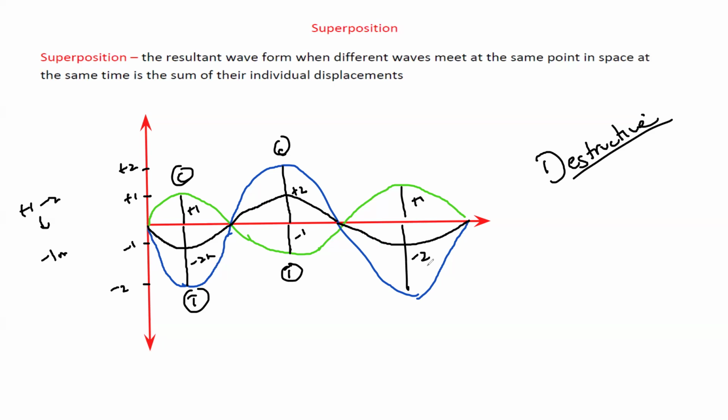And we call this type of interference, or combination, a destructive interference because the two waves try to cancel out the effect of each other. So when a crest joins with a trough, it is destructive. But when a crest joins with a crest or a trough joins with a trough, then it will be a constructive interference, where the amplitude of the resultant wave will increase. Is it clear?